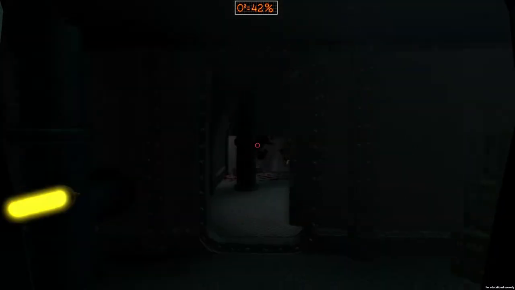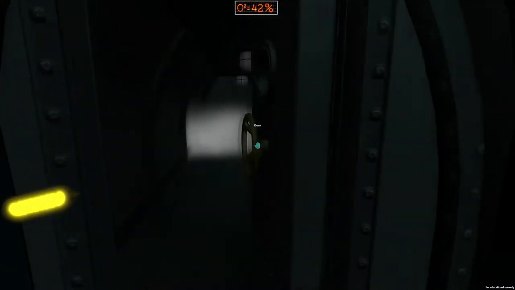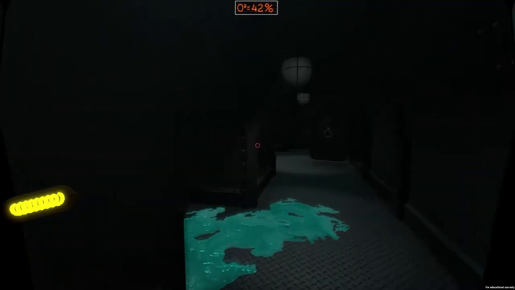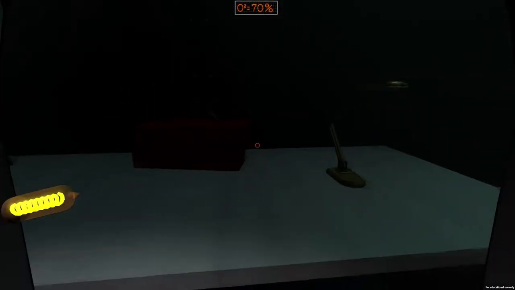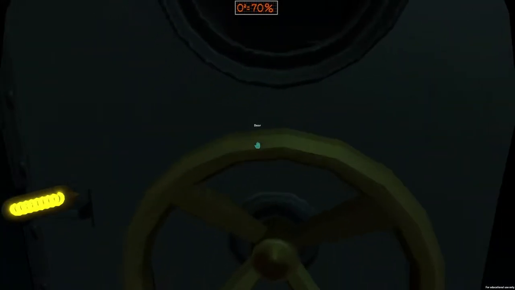How am I supposed to know which way it works? There's some, like, psychological horror. Cool. That's where I came from, right? Okay, so I need to find this bad boy. A lamp. Oh, I can leave that on. That's cool, you can turn those on and off.